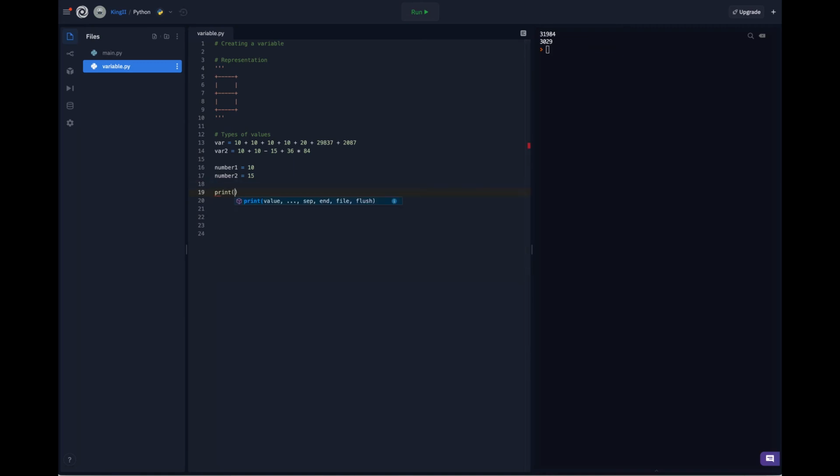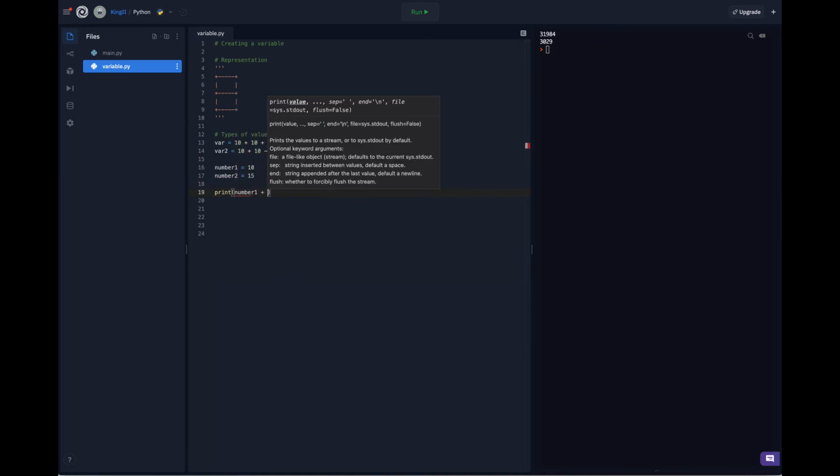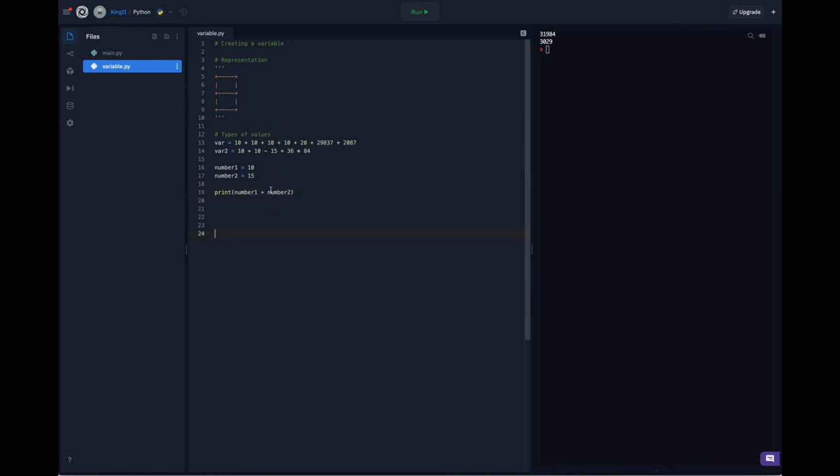Now what you can do is print number1 plus number2. So you can actually add the variables together. So this variable, remember, doesn't have quotation marks around it, which means the computer is going to try to search for a variable called number1. When it does, it's going to retrieve this value, so 10. So 10 is going to be over here, and number2 is going to get replaced by 15. So 10 plus 15, let's see what the result is. 25. That's correct. So 10 plus 15 is 25. And we just did it by adding the two variables that contain the values together.